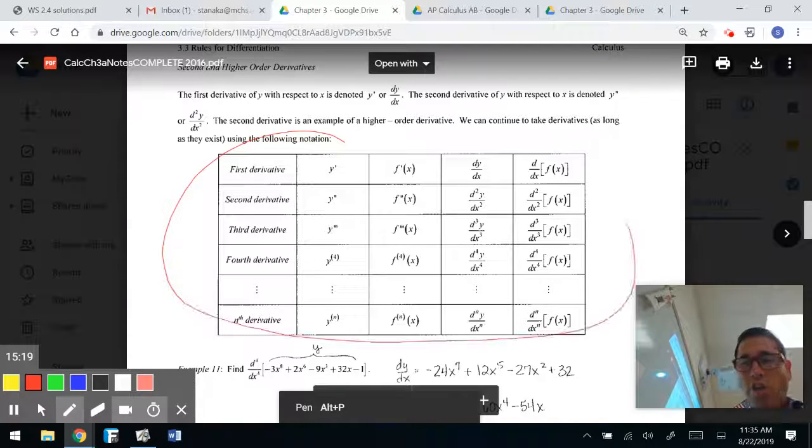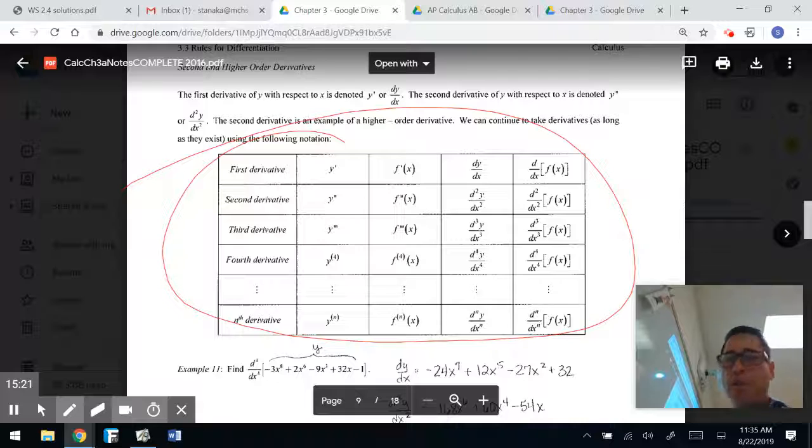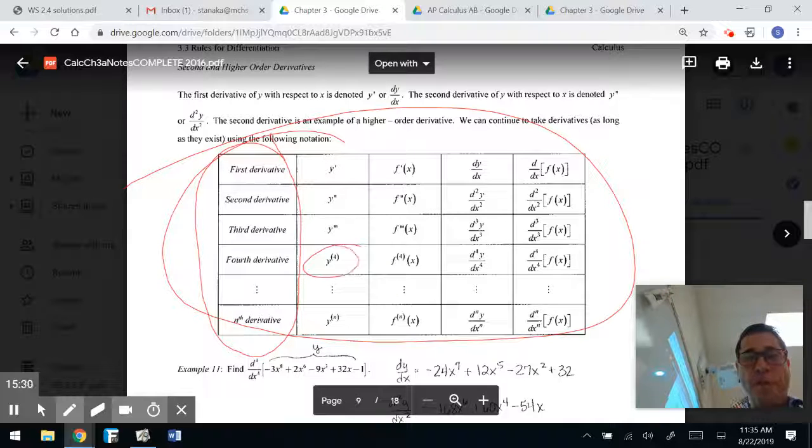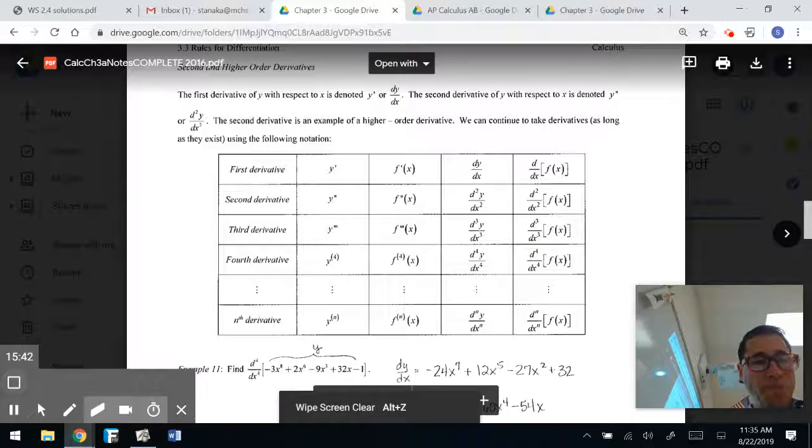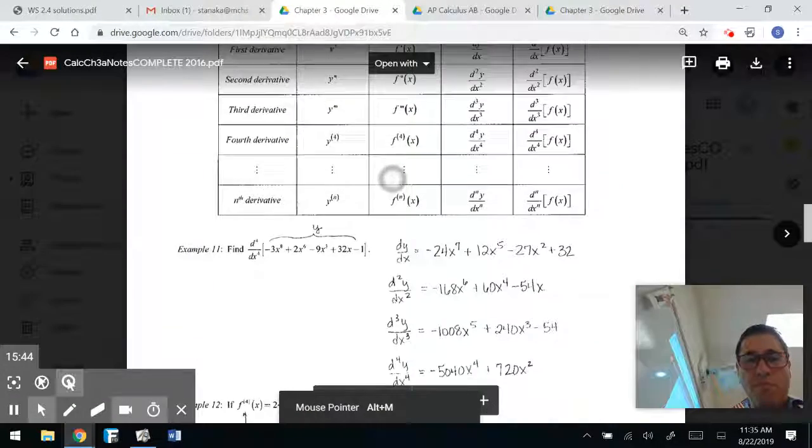Here's just all notation. Make sure you're familiar with all of those different ways that we write derivative. First derivative, second derivative, third derivative, fourth. When we get to 4 and bigger, we put that little fourth derivative, that number 4 up there in little parentheses. Okay, you guys, we use this notation a lot. We will use this notation. Make sure you're familiar with all those guys, okay? And try to use them. Try to like mix it up from time to time.